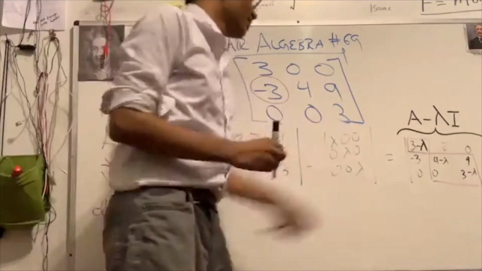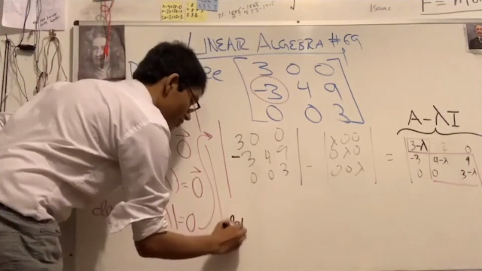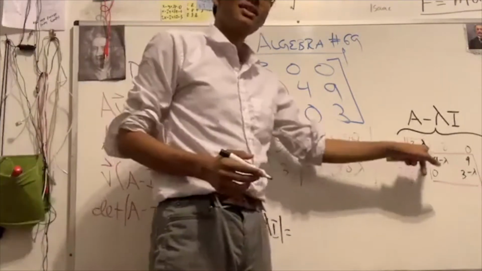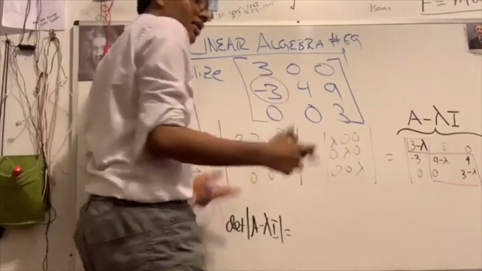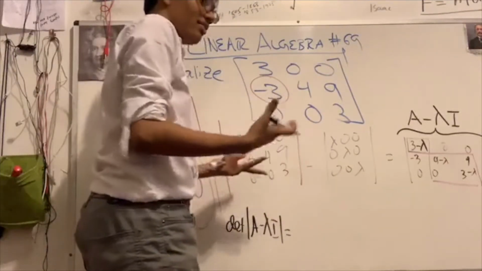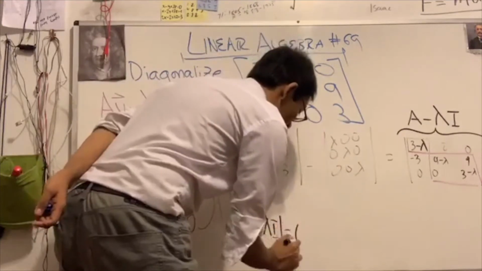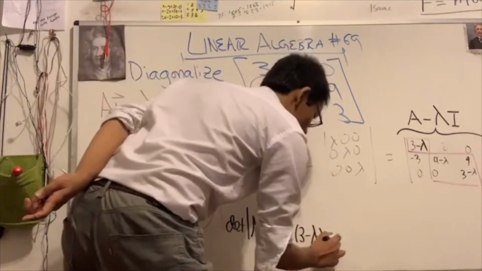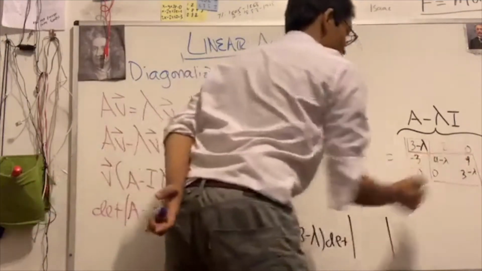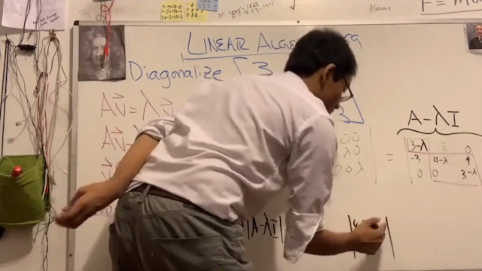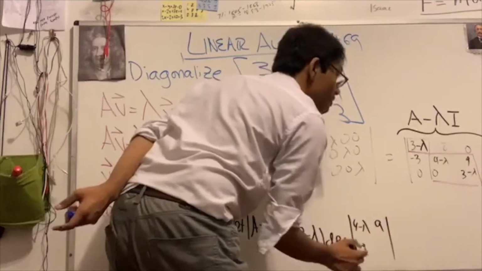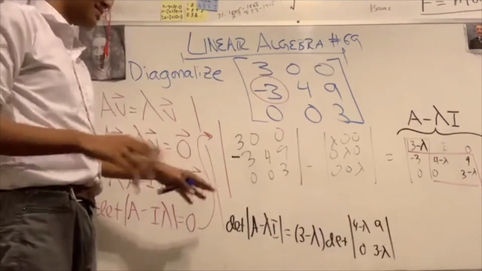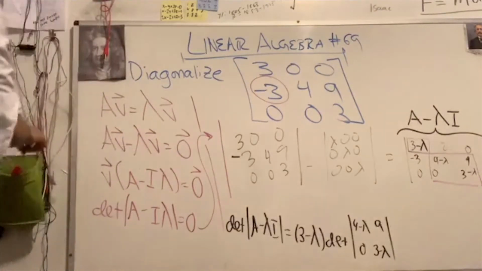Okay, so the determinant of this big matrix A minus lambda I is first and foremost going to equal this 3 minus lambda. This is just a formula, so you can memorize it. I'm going to prove it in a couple of hundred lectures later. So this is going to be our scalar quantity 3 minus lambda, and that's going to be multiplied by the determinant of this miniature matrix, 4 minus lambda and 9, 0, 3 minus lambda. But we're not done. That's just one part of the determinant. Now we need to take the next part of the determinant.